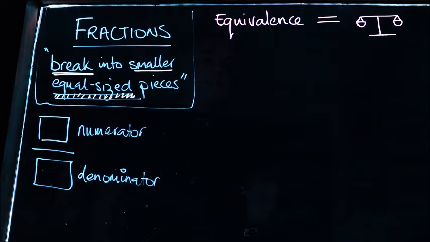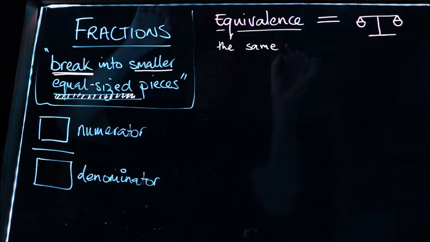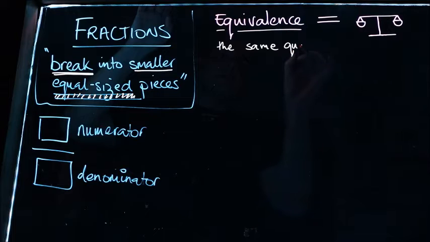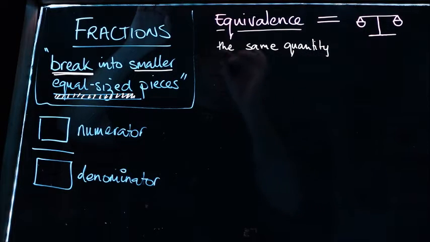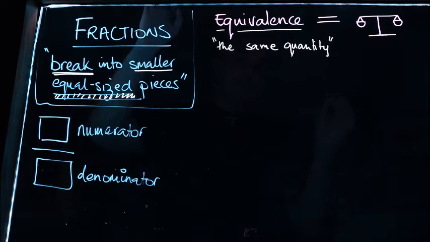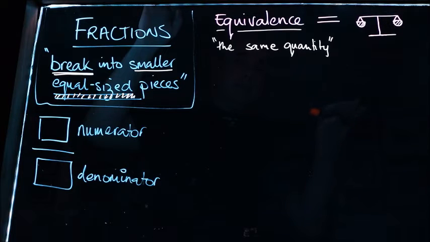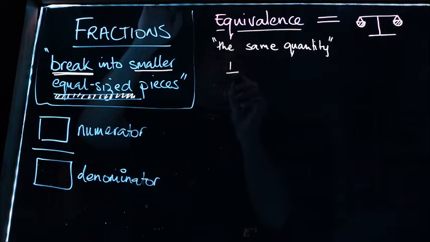We're working on fractions, and there's another key idea, key skill here, and that's this idea of equivalence, things being the same. Okay, so the same quantity, if you like. So let's explore that idea. And I've got a set of scales over here because I see the equal sign as if we have the same quantity in each of these baskets on a set of scales, it balances like this, this bar should be level. So let's just explore that with a couple of questions.